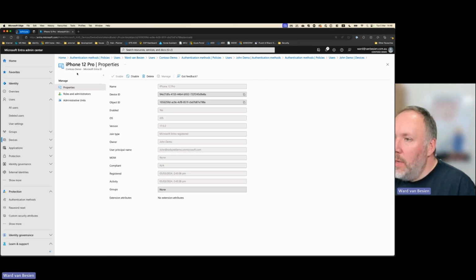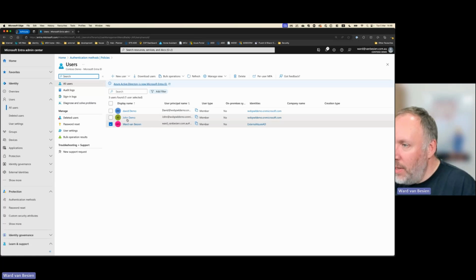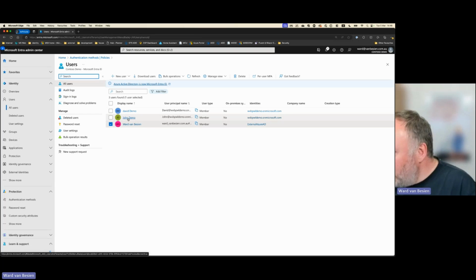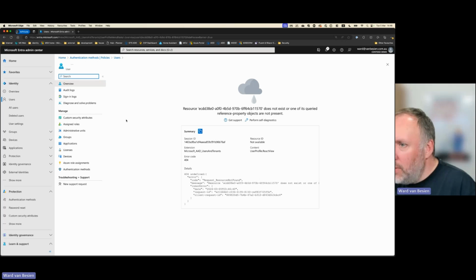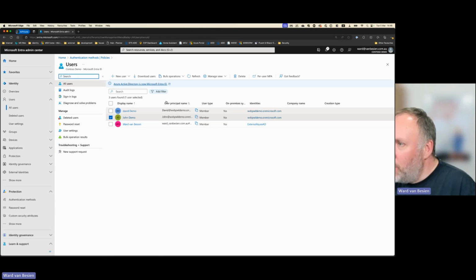You still have the pass. I mean, I can do the same thing here with the temporary access pass. Interesting. I thought I had this. I don't think there's a problem. Let me make sure we have the right users. Okay.